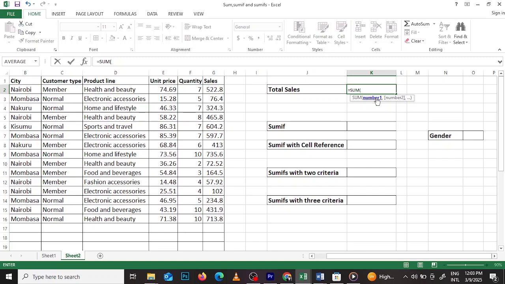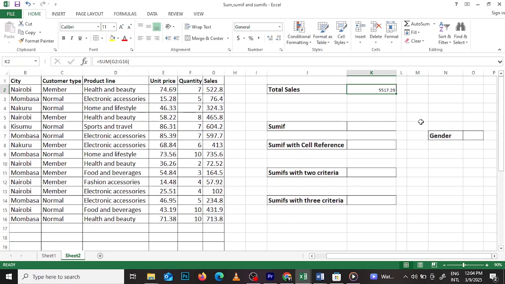So this means we select the range of cells in the column from this point up to the end here. Then afterward you close the parentheses and hit enter. It will give you a total of the sum, which is 5,517.29. That is the total sales made.